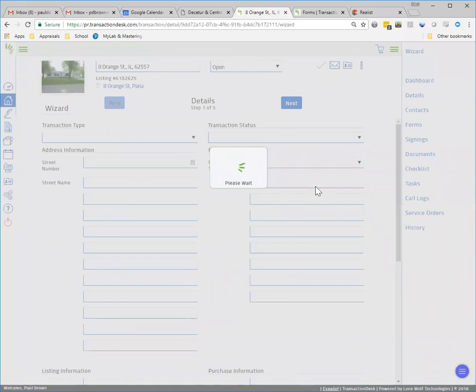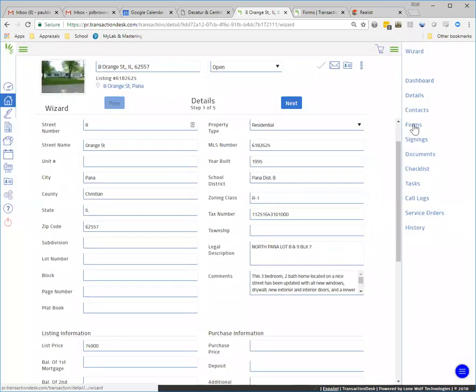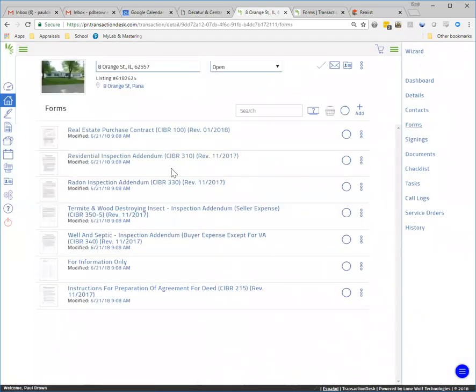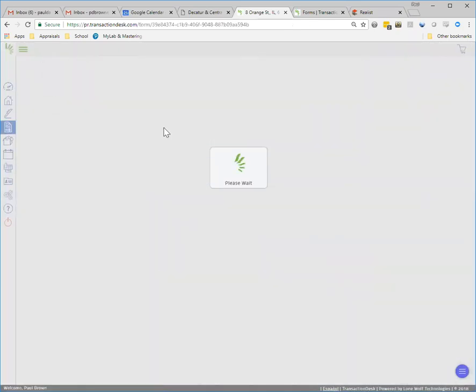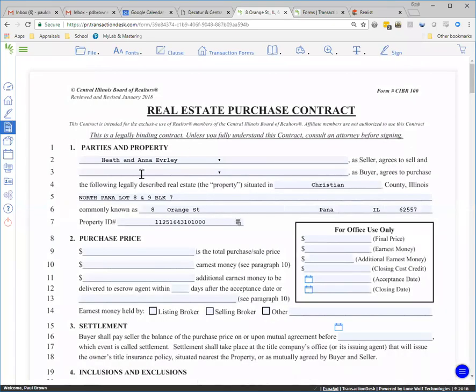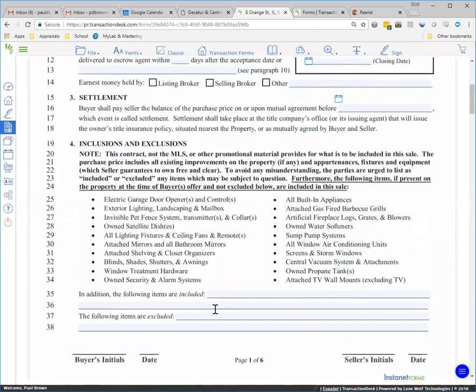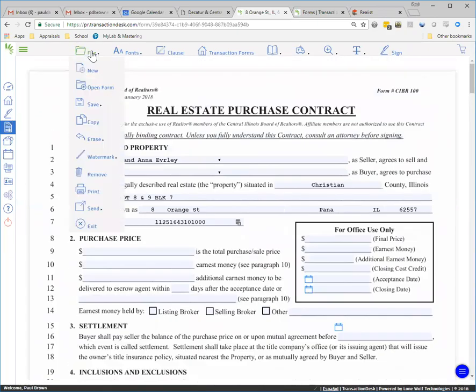and I'm just going to exit the wizard real quick so I can get to this quickly. If I go to forms, I will see all of those forms that I selected for the template are now automatically a part of this transaction. And the auto population works. So if I come into this real estate purchase contract, we will see now, again, I did not fill out any buyer information, so we don't have a buyer here in the template, but we'll see that that information is auto populating just like we would expect it to.